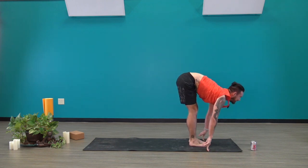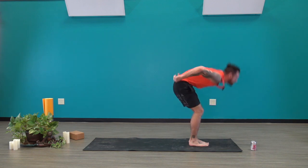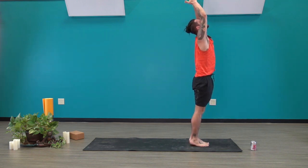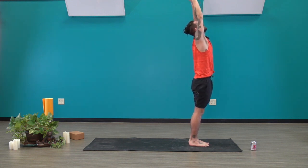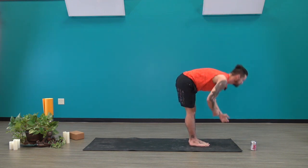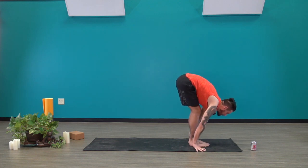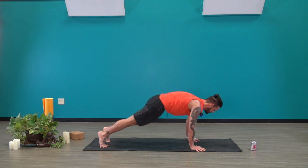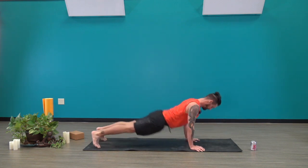Halfway lift, inhale. Exhale, fold. Inhale all the way up, reach it up. Exhale, hands to heart center. Inhale, reach. And exhale, fold forward. Inhale, halfway lift. Exhale, vinyasa or step to downward facing dog, your choice. Meet me in dog.